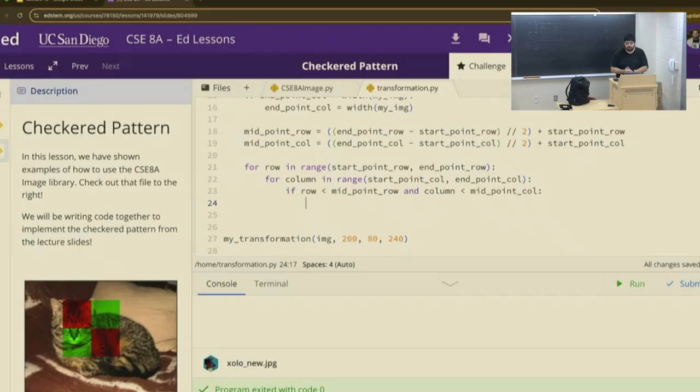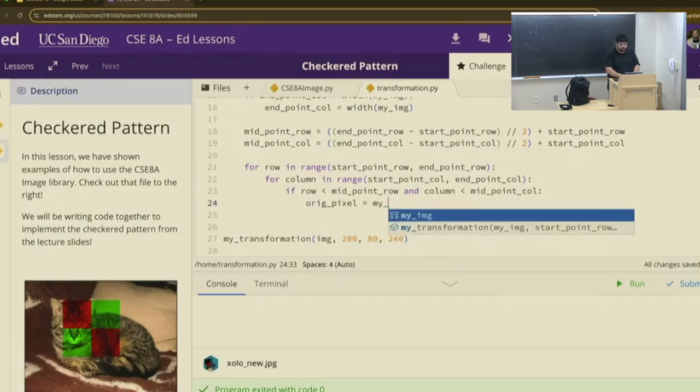What do we have here? Now that we know that our point is in here, what should we do? Get our original color. Original pixel is equal to my image at row and at column.